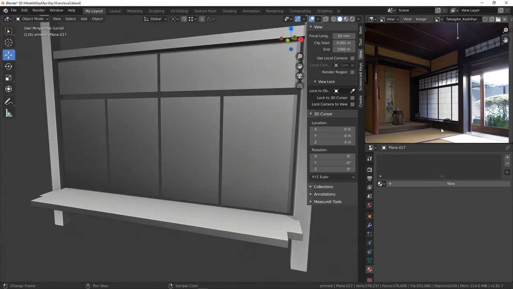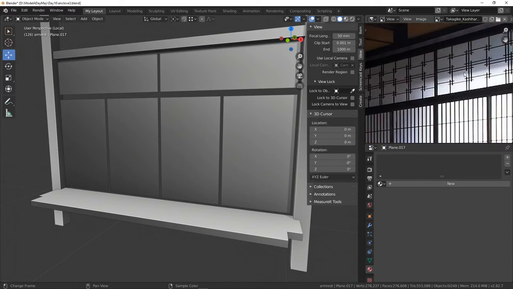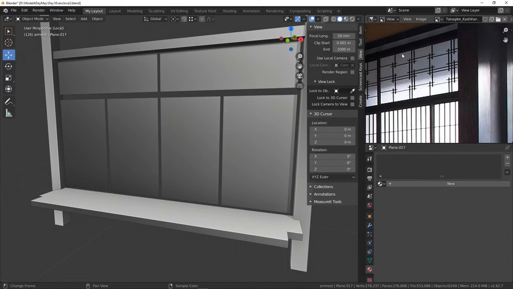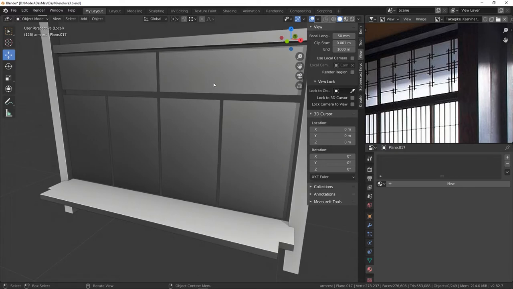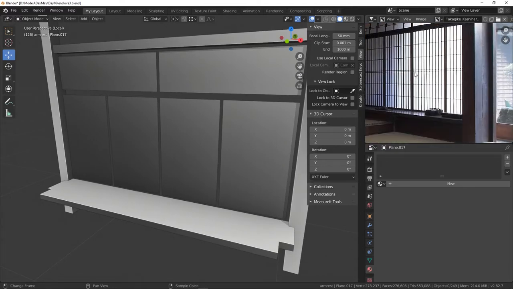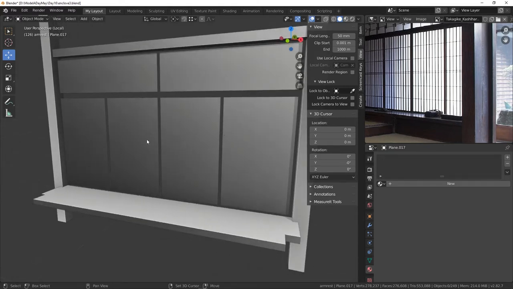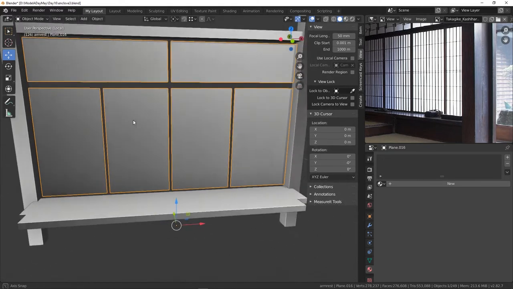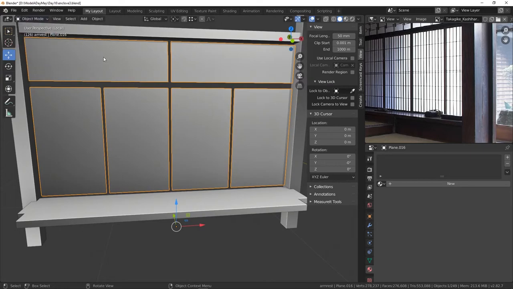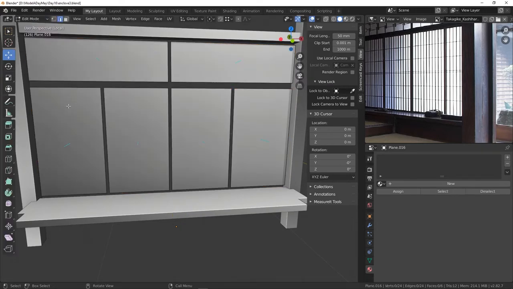So this is where all these crisscrossing patterns are going to be. So this is an interesting pattern here. It's essentially a 4x4 grid, but the parts have all been moved. So that's something that I'm essentially just going to do manually. But these parts are a lot more precise, so I'm going to do that. Now what I'm going to do is I'm actually going to take one of these. We are going to separate some of this off. So I'm going to separate this off. Separate by selection.